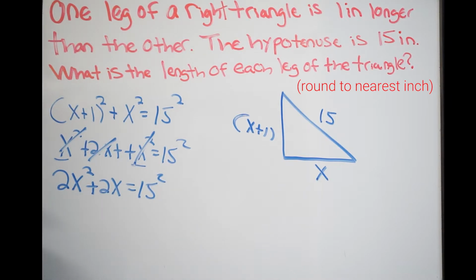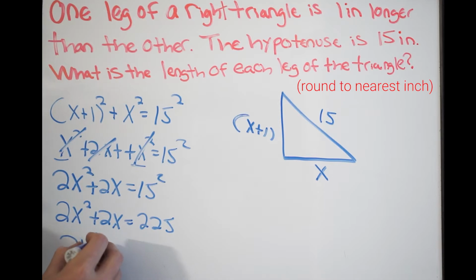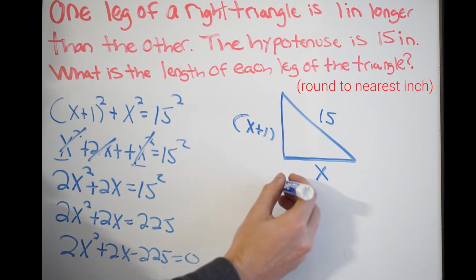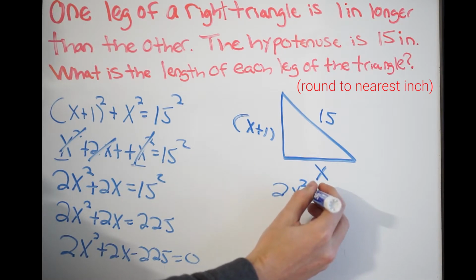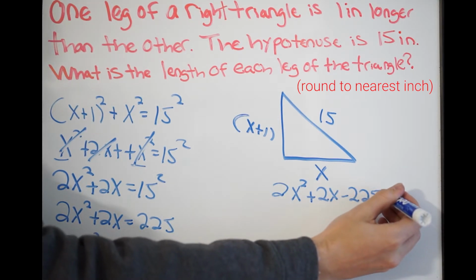So the last step we want to do is move this 15 squared over to the left side. Before we do that, why don't we go ahead and simplify it down? We know that 15 squared is going to be 225. So we have 2x squared plus 2x equal to 225. And again, we want to move it over to the left side, so we get 2x squared plus 2x minus 225 equal to 0. At this point, we can go ahead and use the quadratic formula. So what I'm going to do is write out the equation of our quadratic right here so we have it. So it's 2x squared plus 2x minus 225. Okay, again, it's equal to 0.